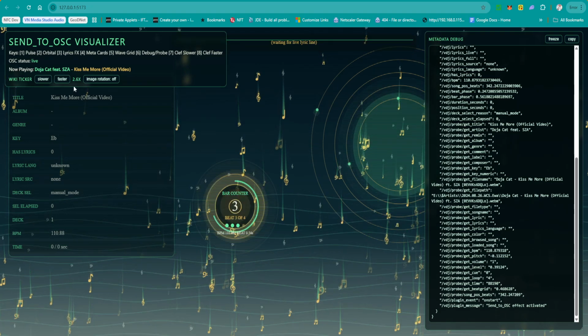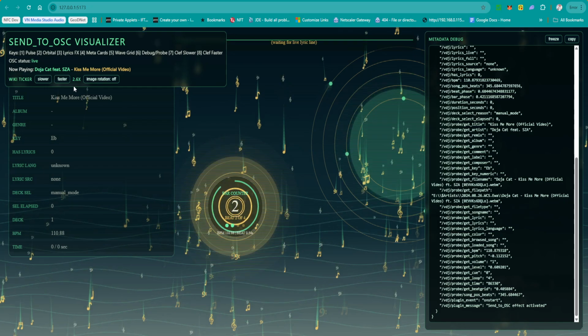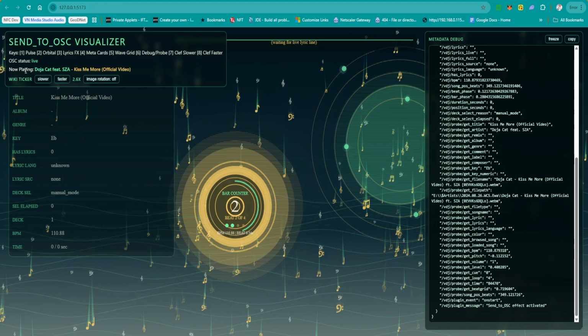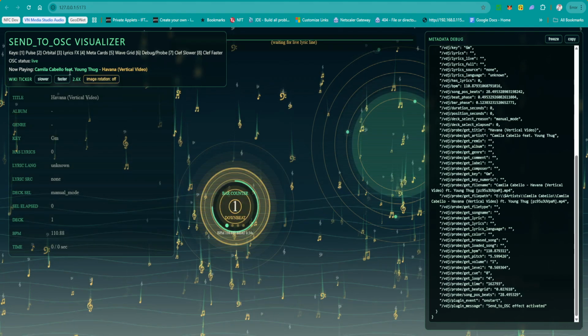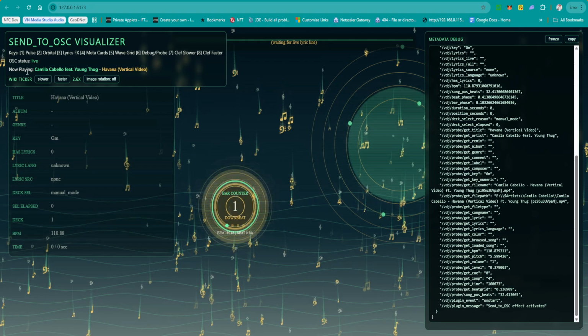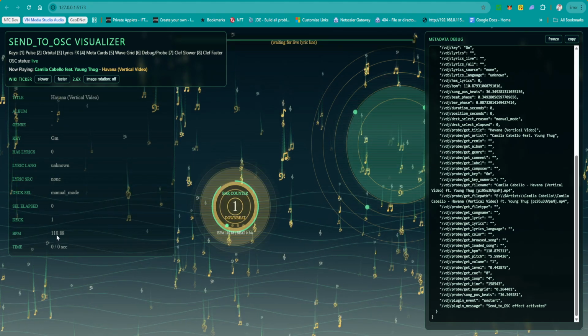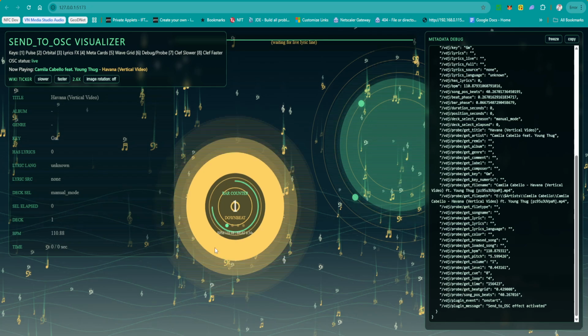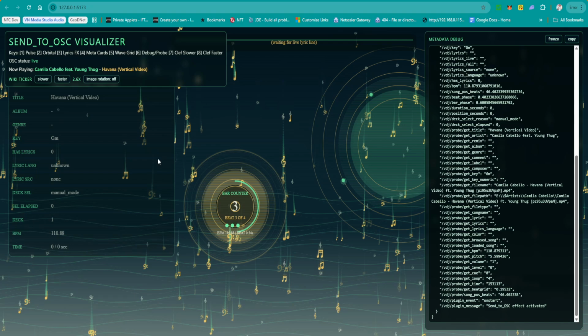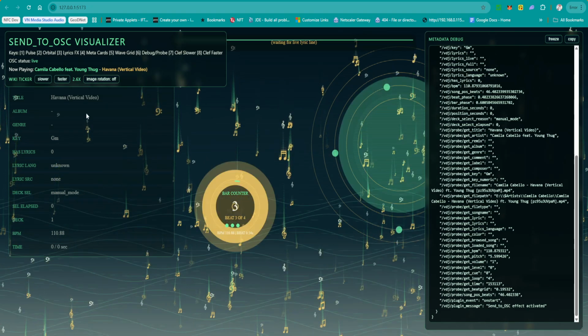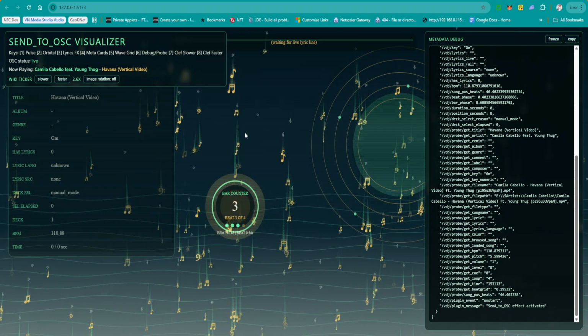I just picked that song, whatever. And then now playing up here, you see it changes, and then it picks up all the new data. Everything refreshes here. BPM, it goes to the Havana song. Now, when I was in there, let's stop the music. Sorry about that. You could see that it did change, and it's instant.